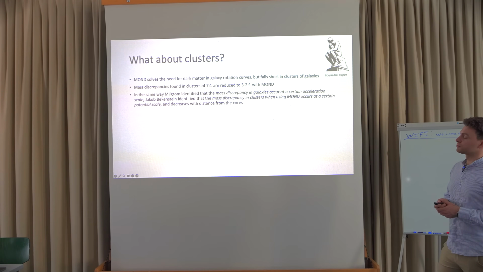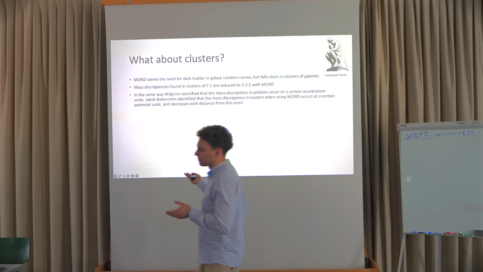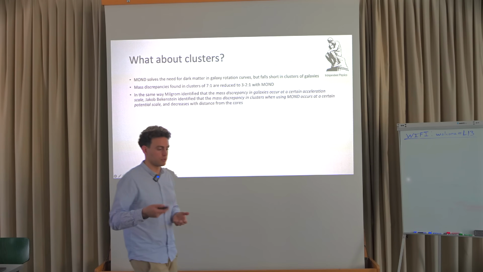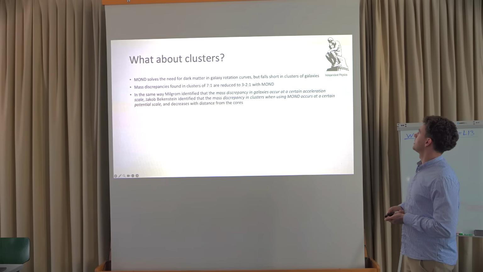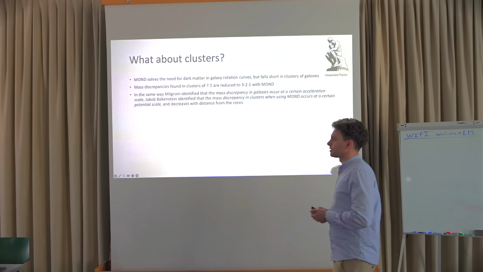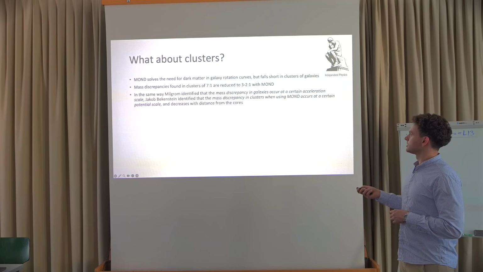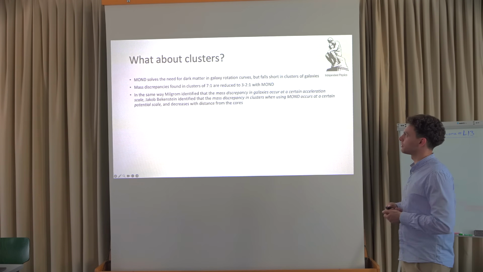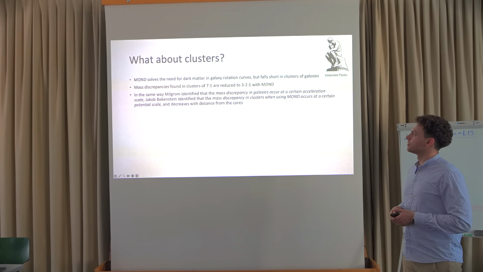You find the mass discrepancies at the cores of the clusters. And because people in MOND are not dogmatic at all, some of them think that maybe there's a little bit of physical dark matter in clusters to explain this discrepancy, but then MOND is also correct, and it works in galaxies. And if you want to tweak MOND so it boosts gravity or decreases inertia at a potential scale, so you can explain clusters completely without the need of any physical dark matter, you need to be very careful.